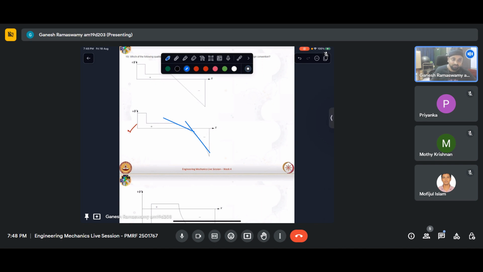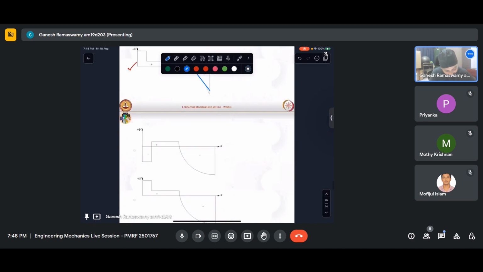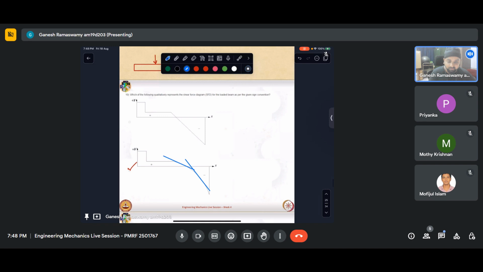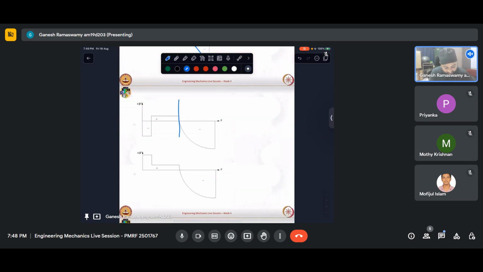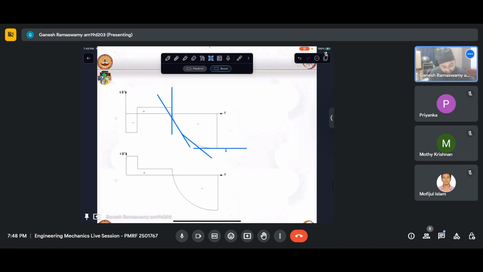Which is why this is the shear force variation for that, and not these. Because I'm able to see here that slope increases slowly and comes to 0 from a negative quantity, which is not consistent with our equations. Which is why these two options are not correct. Okay, so let me move on to this question then.